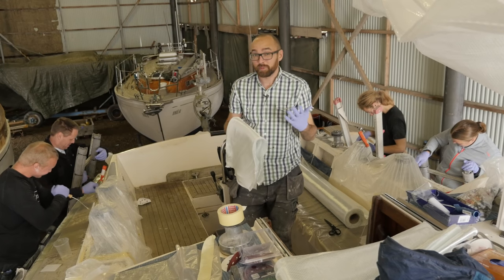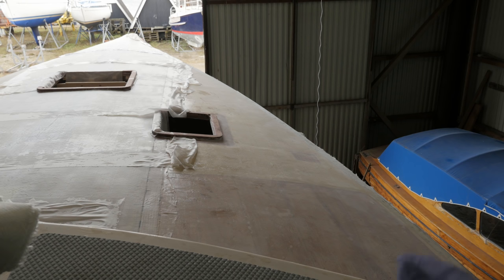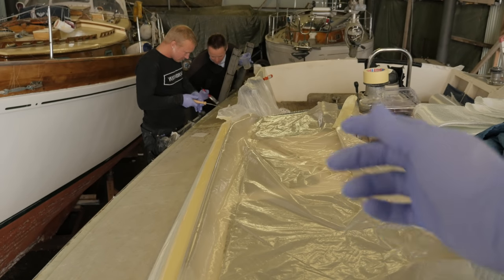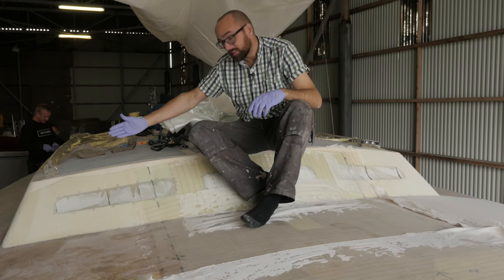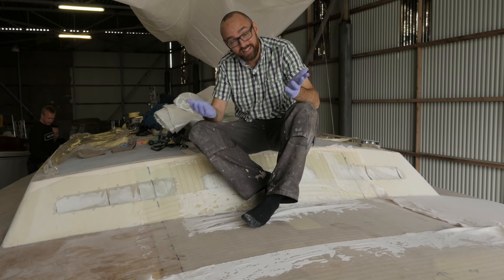After hours and hours of prep work and a quick lunch we are finally busy laying down new laminate. My plan for today was to lay up glass on one or possibly both of the sides of the fore deck. Because I managed to rack a pretty sizable chunk of fiberglass yesterday, the new plan is to finish both of the side decks. That means by the end of today the deck from right about here going aft will be done. I didn't get a lot of footage of us laying up glass on the side decks — we're simply just all too busy. But the guys are just finishing up and I think we're going to be done within the next hour or so. Sadly I need to start rendering this video within the next 20 minutes, which means I can't show you the finished side decks in this video — they'll be in next weekend's video.